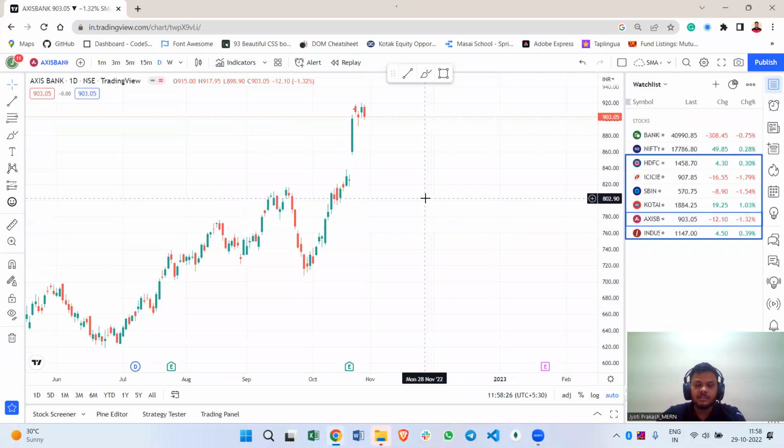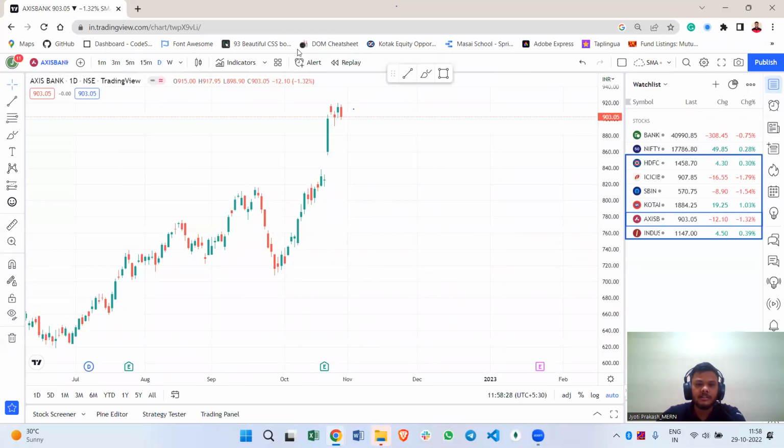Now let's look into our Axis Bank. Here you can see that Axis Bank shows a negative candle on the higher candle, and it did not cross 920. Now you can expect trend continuation here. If it opens flat or opens a gap down and it closes below 900, then we're going to take a trade for selling, and our target will be 892 to 890, and we can set our next target to 880, which is going to be achieved in 1 or 2 days if it closes below 900 and makes a strong closing candle there.